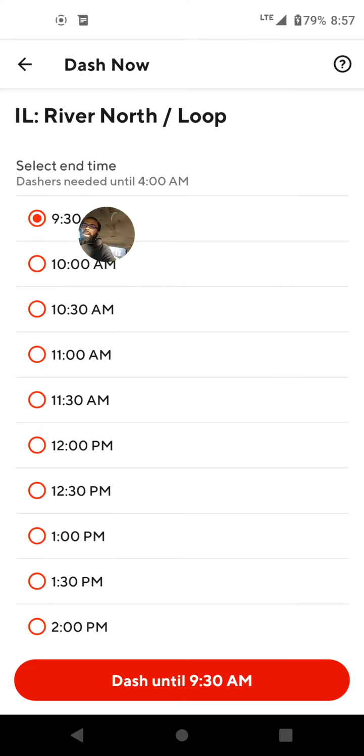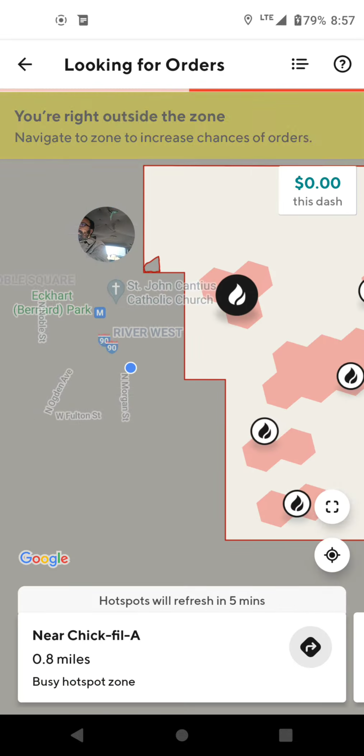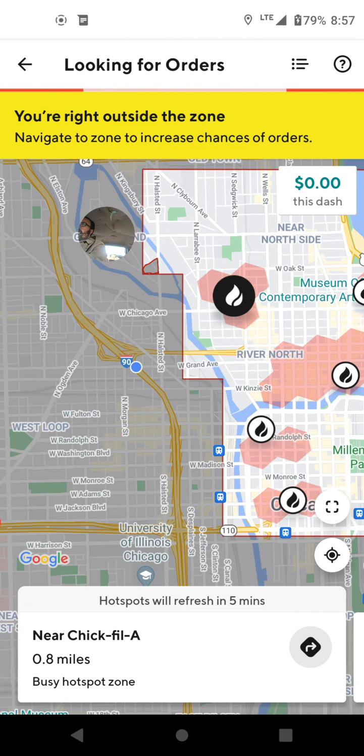Okay, dash upon arrival. So, this is what I call the DoorDash queue. It's a queue of orders that every time you go into the program, it's slightly different, but you should be able to see the same orders. And we're going to see how busy it is too, and see if I see that 275 order from Left Coast, and see what it's at now.